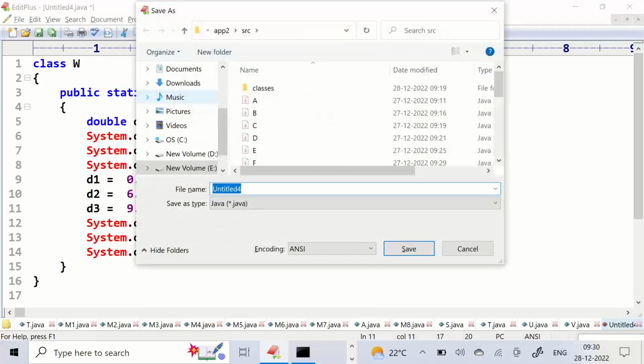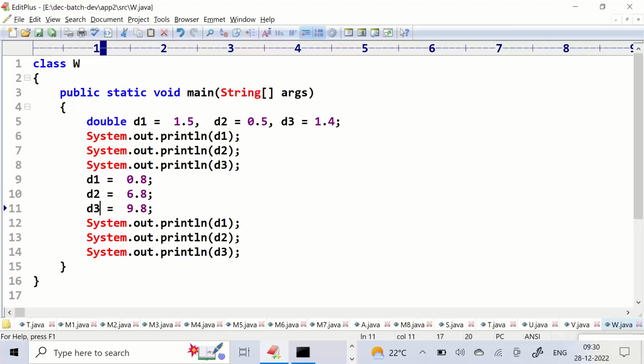Save as W.java. Three variables of the same type. Type is double: d1, d2, d3.